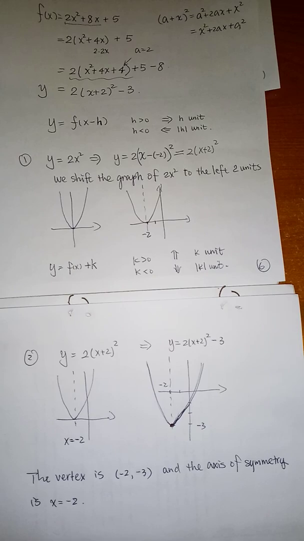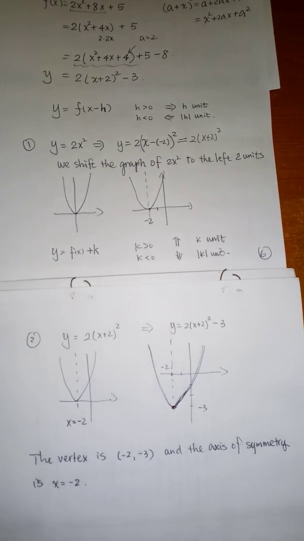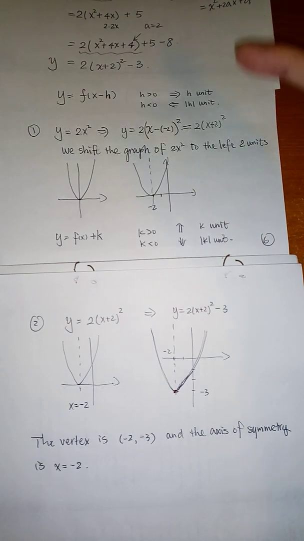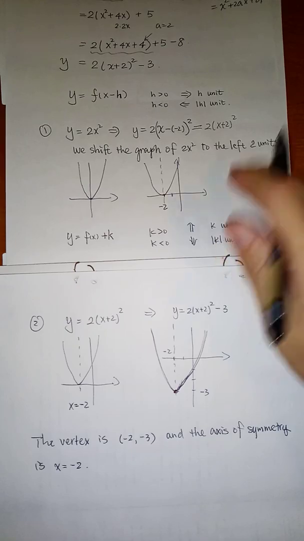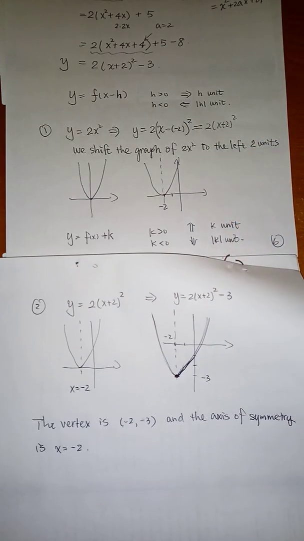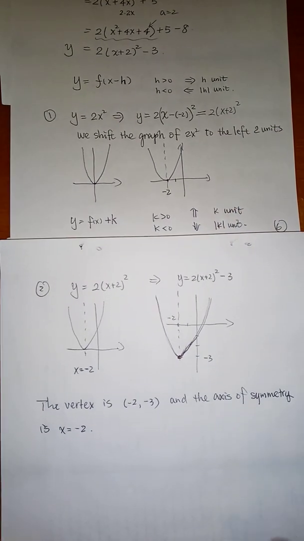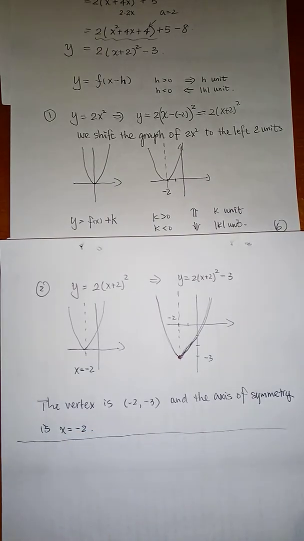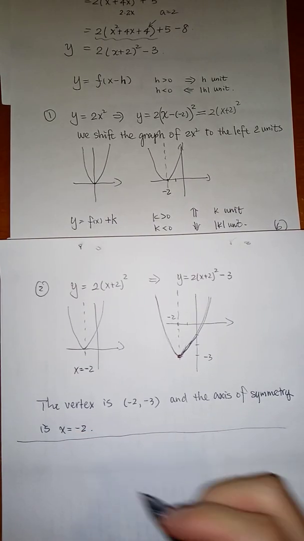Okay, so that's the example to find first the graph of the quadratic function. Second, find the vertex and the axis of symmetry. Okay, then this is an example. We can make the computation very abstract. It's not that concrete with numbers. So the following computation will be the latter computation.